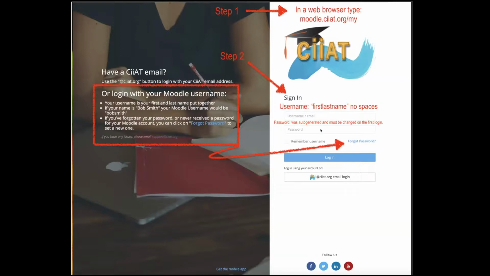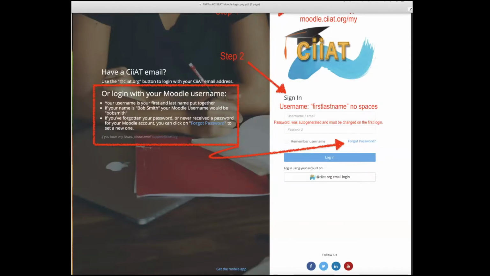If you've already forgotten it or didn't activate in time, please click Forgotten Password and it will email you a new login. We can reset your password for you. However, we don't know your password, so please be sure to choose one that you remember. Assuming you did that first step okay, you are logged in to Moodle.